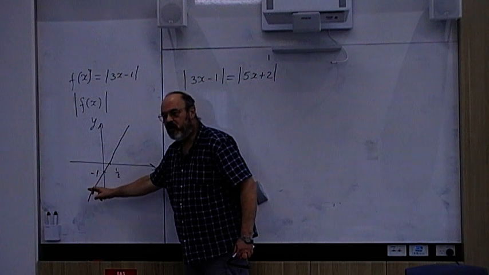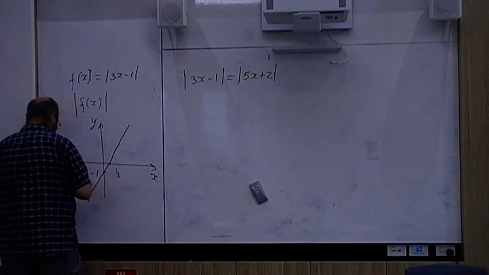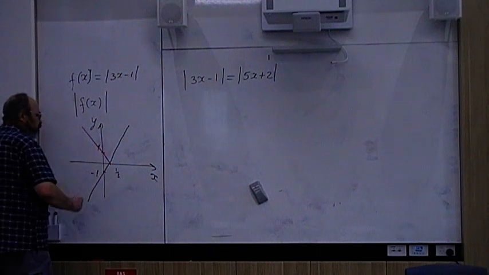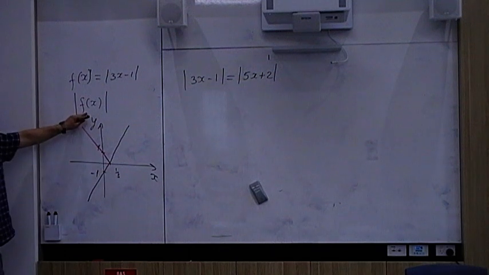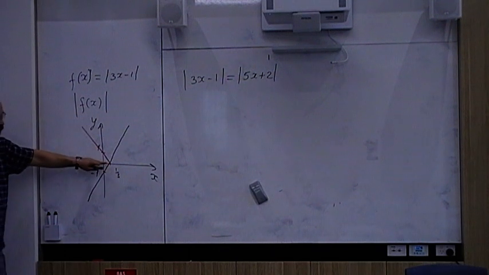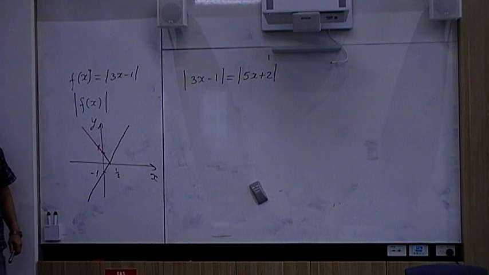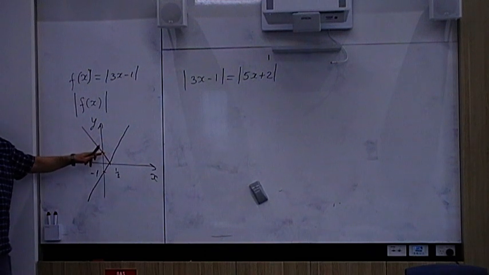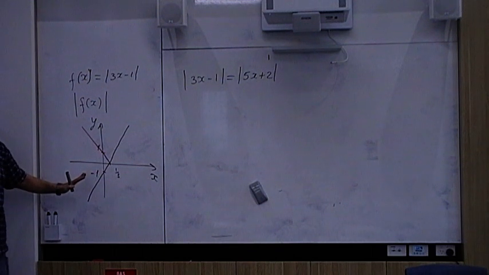So this part will not exist anymore, because the modulus cannot be negative. We do a reflection in the x-axis. So the modulus will have the same values. When we sketch the graph of the modulus of a function, we just reflect everything that is below the x-axis in the x-axis, because modulus makes negative positive. When it's negative one, with the modulus it becomes positive one, and so on. Make sense?